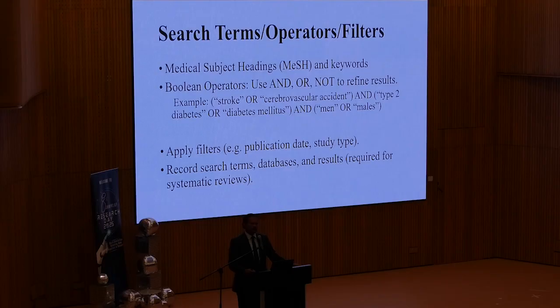So learn how to use medical subject headings. So, for example, stroke is not just stroke. There's also cerebrovascular accident. Type 2 diabetes is not just one term, it's also diabetes mellitus. So these are search terms that you have to learn to use. Go and look for them, and then use Boolean connectors: and, or, not. The workshop CRCs will conduct how you do medical search.